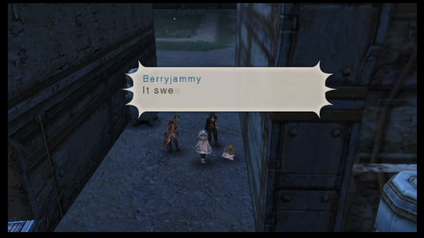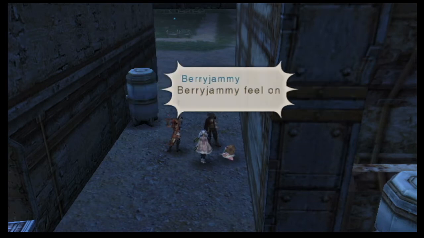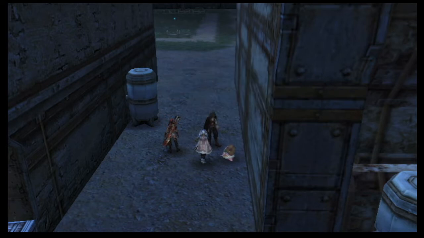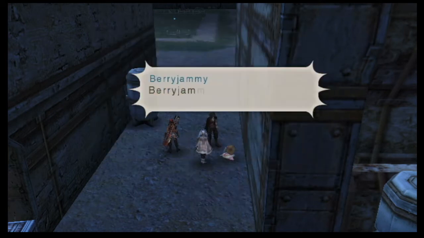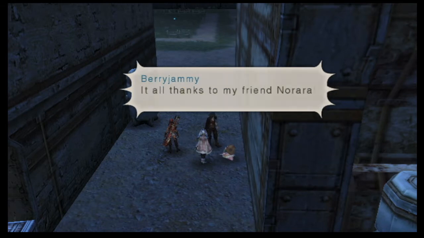Medicine work on Berry Jemmy. It's sweet and yum yum and make Berry Jemmy feel strong. Berry Jemmy feel on top of world. I had to discuss Berry Jemmy's condition with Nopon or give her some of Olga's medicine. Oh, Berry Jemmy can buy medicine from Olga's chemist now. It all thanks to my friend Narara.